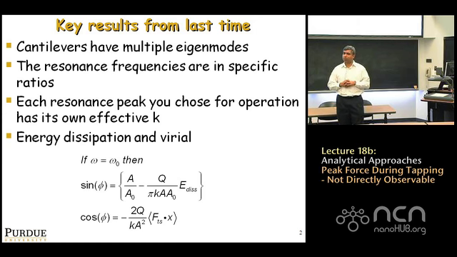Any questions on what we did last time? The mathematics should be pretty clear. It's simply trigonometry. You multiply by sines and cosines and do the integrals over the time period. The underlying assumption in the theory was the tip oscillates sinusoidally. That's all, harmonically. So that was the key thing. Yes, Hank? Good question.